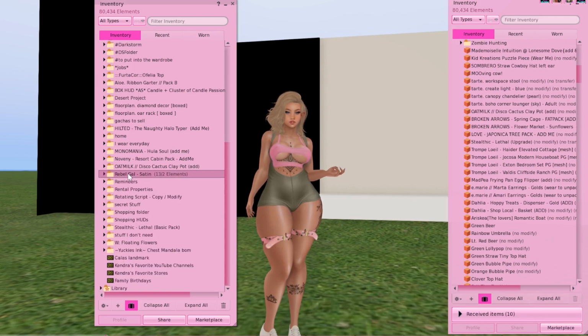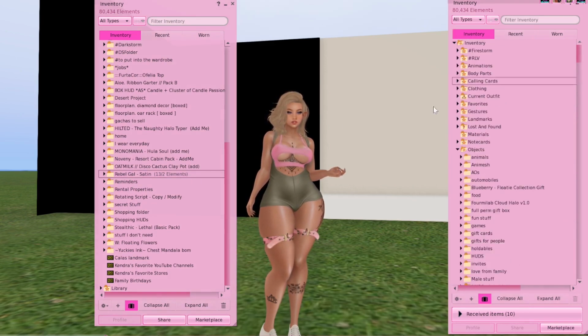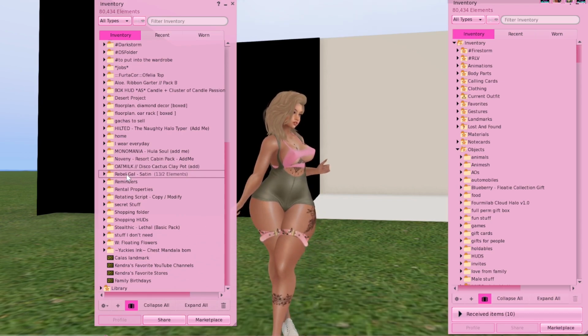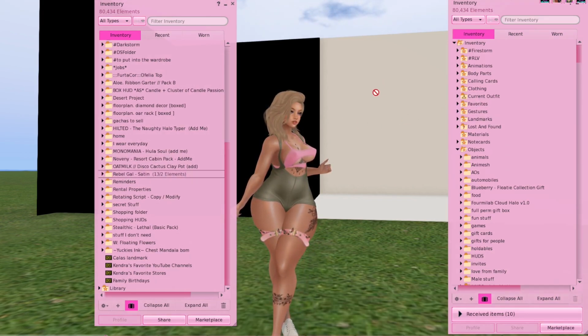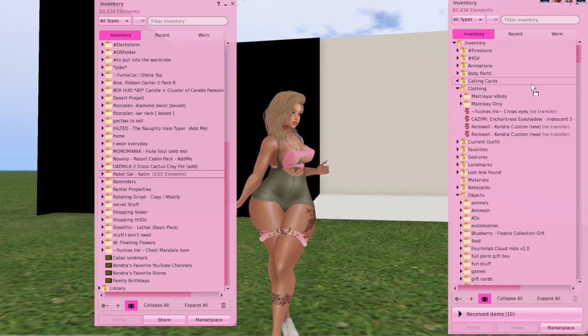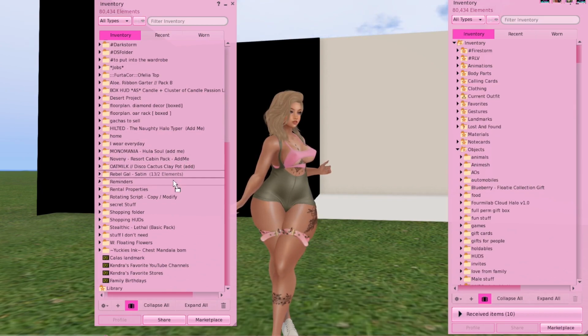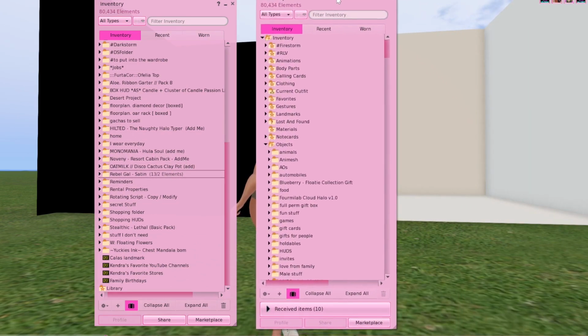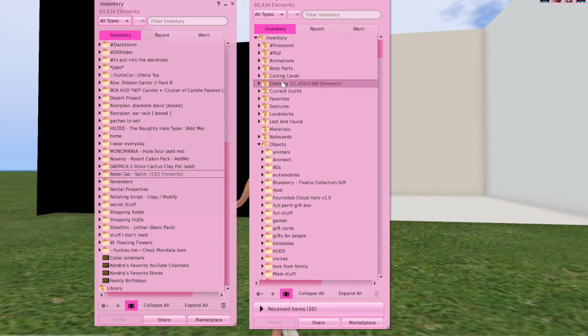All right. So now I've organized that, I've unpacked it, and now all I'm going to do is put it into my clothing folder. All right. Like I said, I don't add it to my wardrobe, so it just gets sorted into my clothing folder. So my clothing folder is separated by, let me, so over here is my clothing folder, and I'm going to open it up.